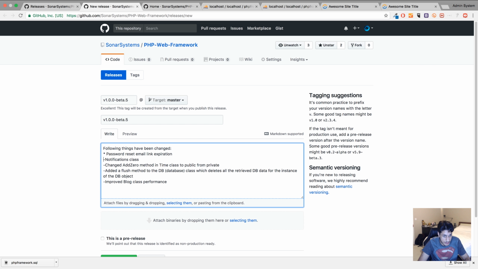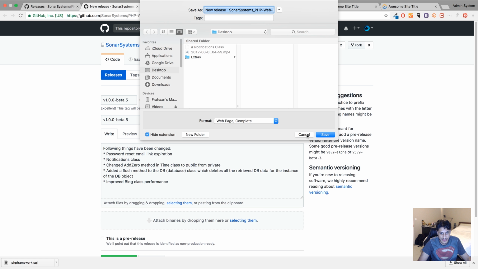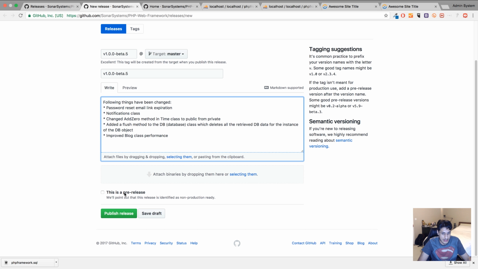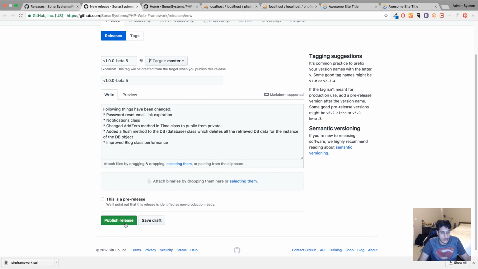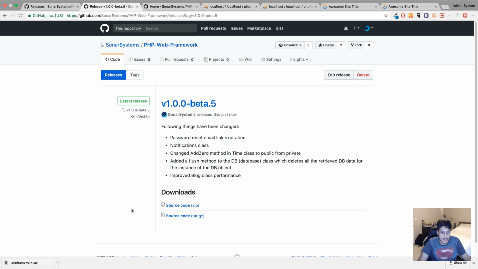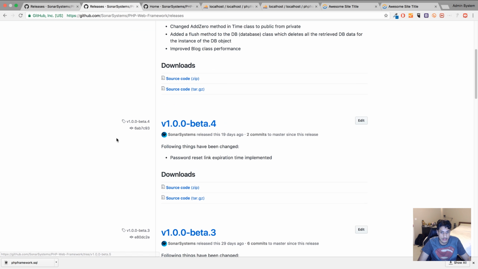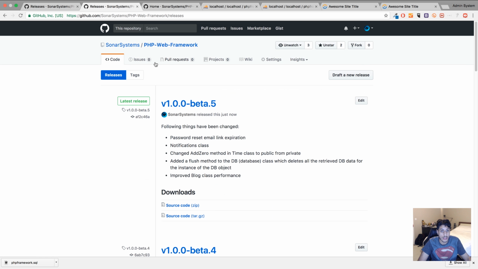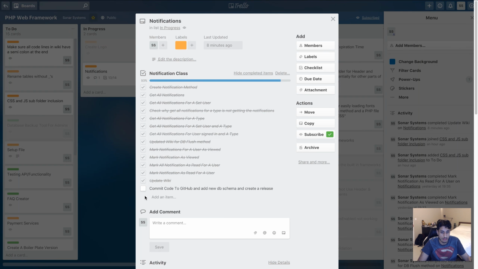I think it's asterisk space. No, I don't want to save this page like that. Yeah, it's production ready, so publish release. Yep, okay, so let's go to releases. Yep, okay then, so that is done.